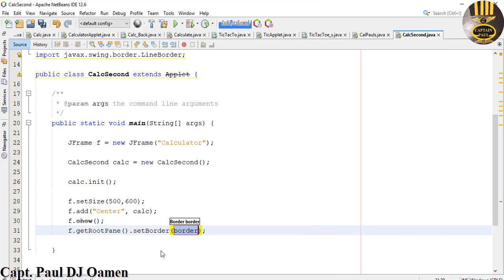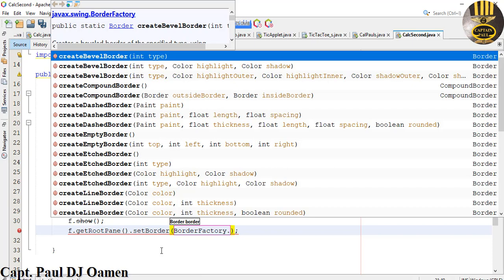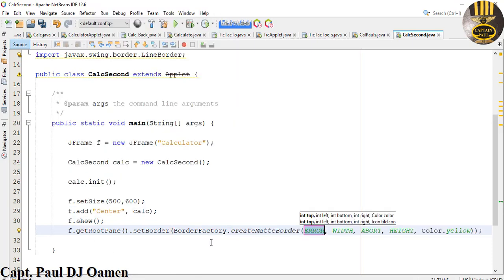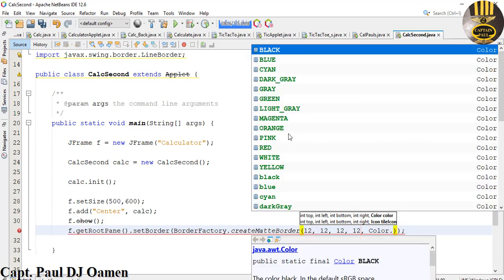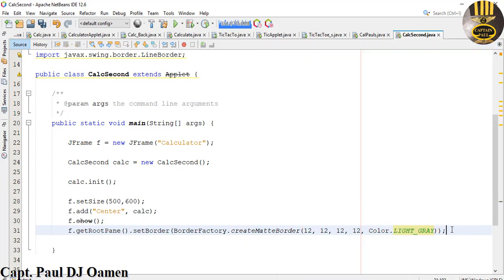I want a border around it, and let's make that a BorderFactory dot create empty border, and let's specify the following arguments. I'm going to make it about 12 by 12 by 12 by 12. And the color, I don't want yellow. Let's say dot, maybe something gray. I think that will be all for the frame.